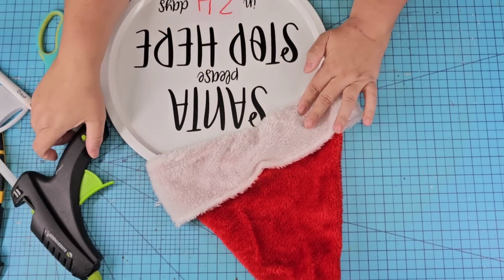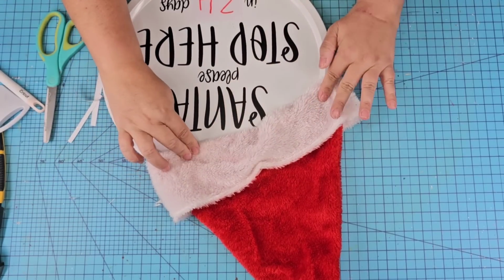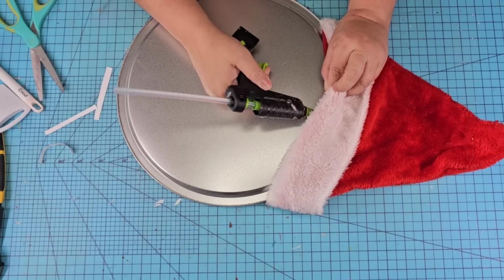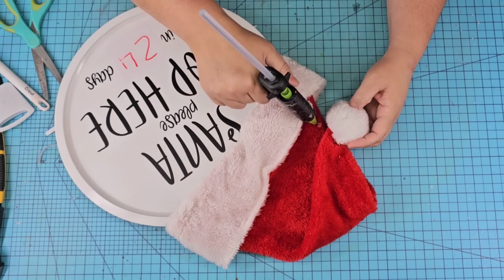So I am going to flip it to the back, and I am going to add a little bit of cardboard inside, hot gluing it to the back. That way it's going to add a little bit of height, and it's not going to bend down on me or fold completely. I hope that makes sense. So adding a little bit of hot glue, adding the cardboard, now it's going to allow it to kind of just stick up a little bit.